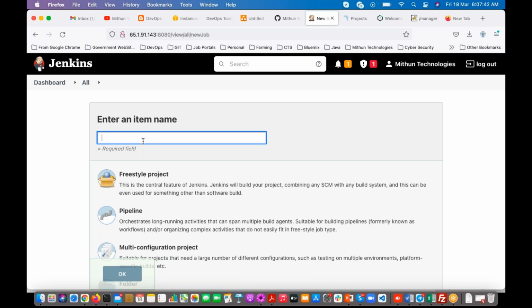So Facebook hyphen environment name. Usually this is the naming convention which we are going to follow while creating a job.